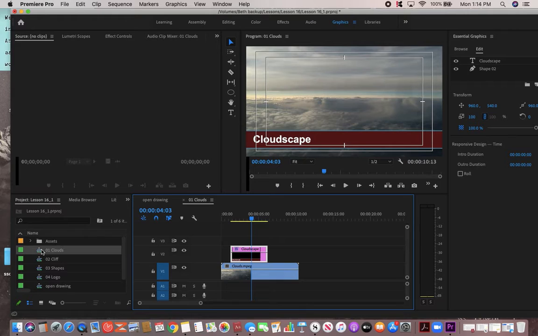Anytime you do any sort of sequence and look at your fonts, you really want to consider what kind of font is appropriate to your project. I might like a particular font, but it doesn't necessarily mean that it's appropriate.